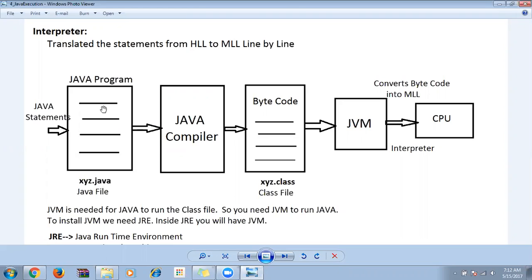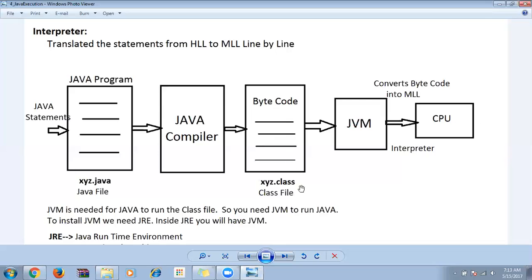The same thing, if it is a Ruby file, will be saved with .rb. VB scripting, .vb. Like that, every programming language has its own extension. So we will save the Java programs with the .java extension. First, those Java programs will be given to the compiler. What will the compiler do? All the 1,000 lines of code will first be converted into zeros and ones. That we call byte code. The zeros and ones are called byte code here. First, it converts the entire file.